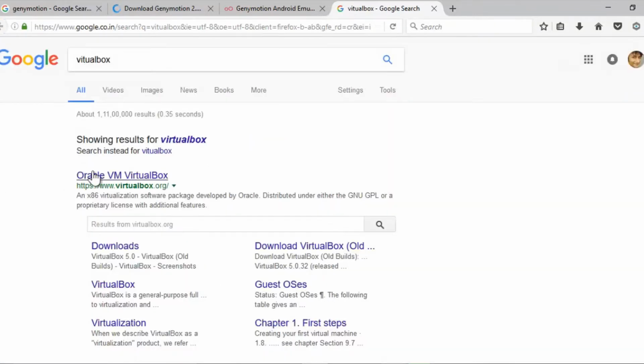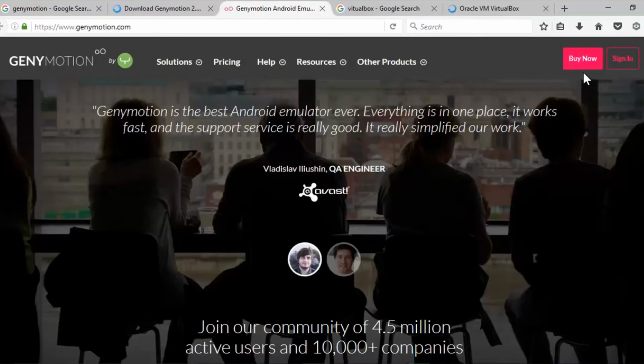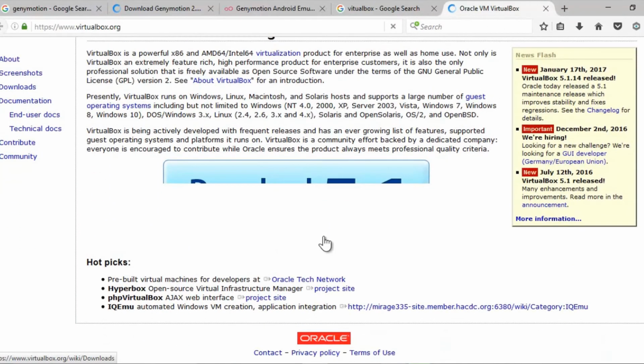There you can see Oracle VirtualBox. So there you can see that I got VirtualBox from another website and Genymotion from another website, and I just installed both of them, and from there I found out the solution for how we can run it in another way. If it is telling you that you need to buy it, we have another way to do that. So from here you can visit, and all you have to do is download this one.